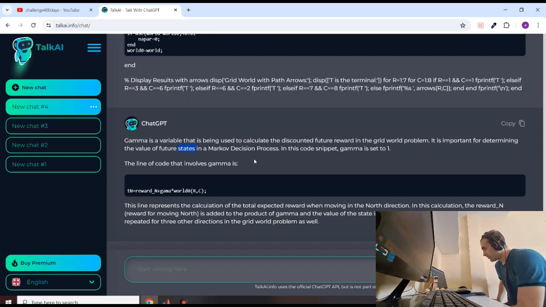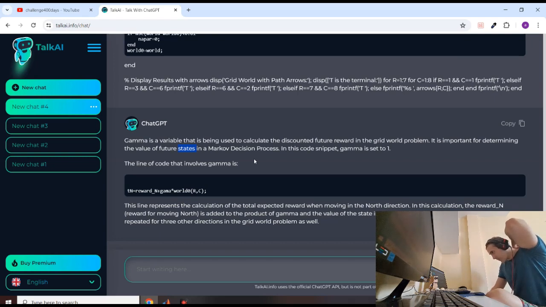The reward n for moving north is added to the product of gamma and the value of the state in the grid world position RC.